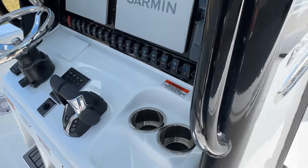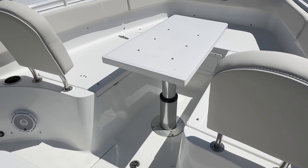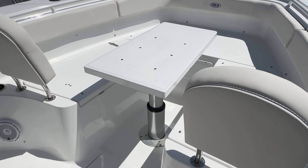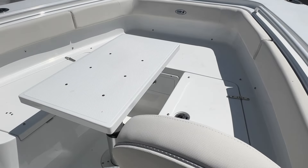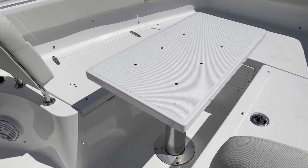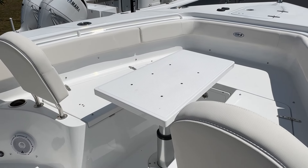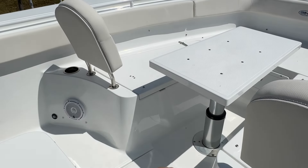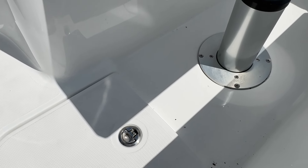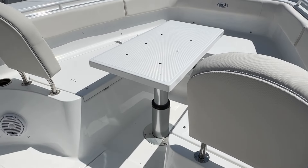Coming around to the front, you'll see my big feature. One of the big differences people were asking for and got on these boats is the front bow table that rises and lowers on its own and oscillates up and down on that pole. I'll turn the batteries on in a little bit and show you how that works. This table can go up just a little more than it is right now — like that, you can use it as a table and sit around it, fitting about four people up there comfortably. It can get level with the rest of the deck to make a continuous deck, and then it goes all the way down to fit flush with the floor — a seamless, single-level floor.